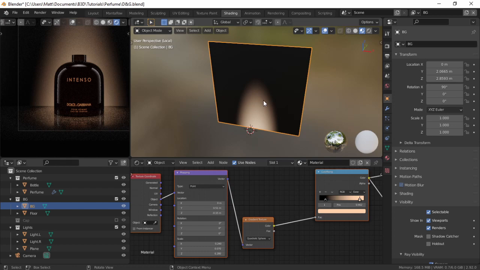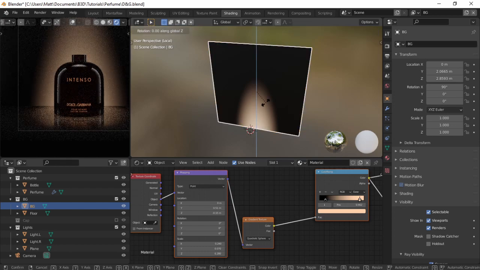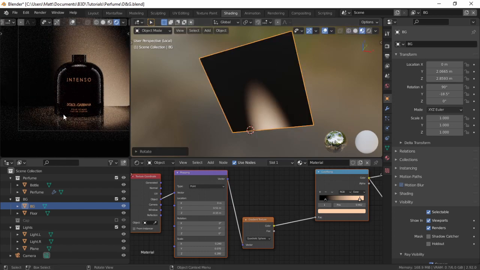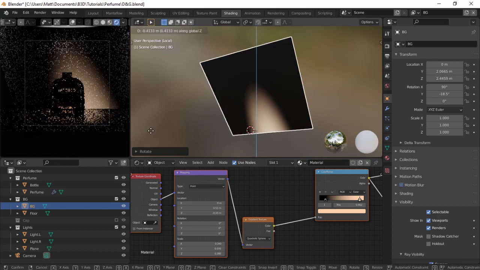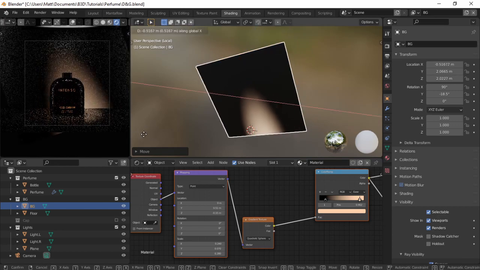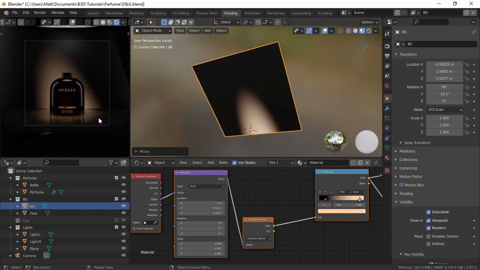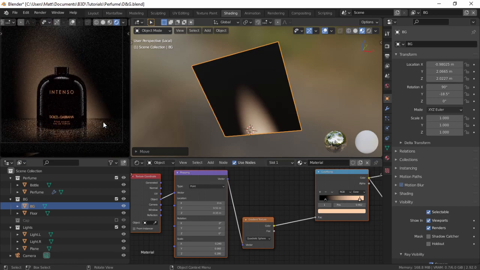Then what we could do is take this and then rotate it on the Y. Make sure that you have the whole camera in view. G, Z, and then we could bring it across on the X. And again, we have something kind of similar. We could just do a little bit more of that, and we have something similar to what we had before.